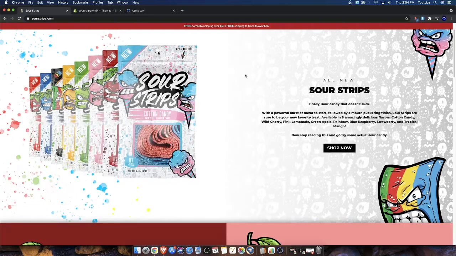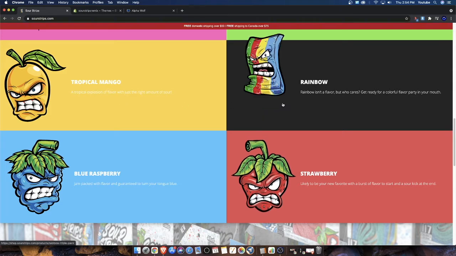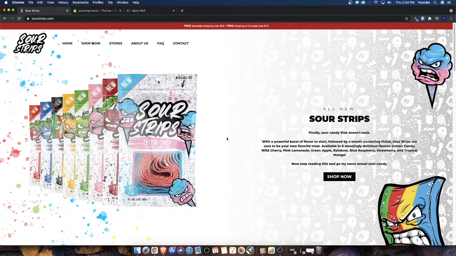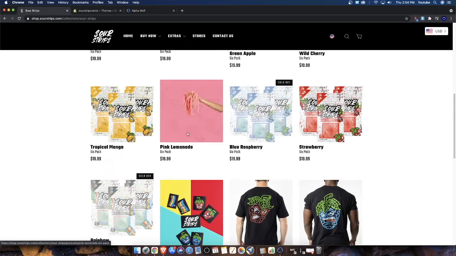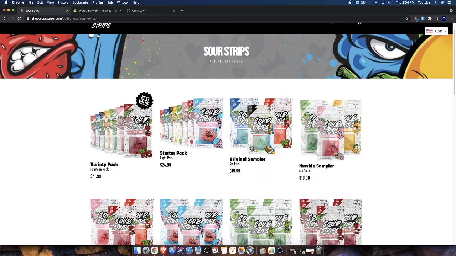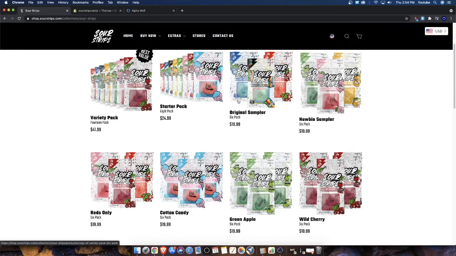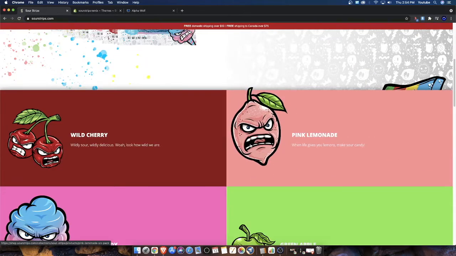In this case, it's candy. There's a limited amount of products. In fact, 1, 2, 3, 4, 5, 6, 7, 8. That's really it. Those are the main amount of products. Now, there's other products where they sell clothing and things like that, and stickers. But when we talk about the main product, there's about 8 of them, right? Obviously you can mix and match like starter pack, original pack, newbie sampler. All that's great. But when we're talking about the varieties, there's 8 main products here.